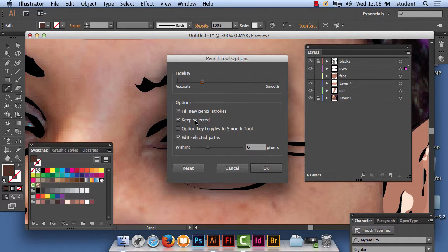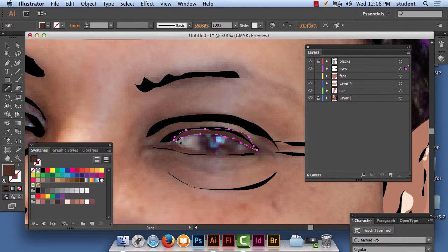The keep selected option is underneath the pencil tool. Double click on the pencil tool. If you say keep selected, you can then use the eyedropper right after you're done drawing that shape. Right as you're done drawing that shape. Well, it kept that, but then again, you could use the eyedropper tool and click on the color right next to it. So again, if you have keep selected on, I can then use the eyedropper and select the color.